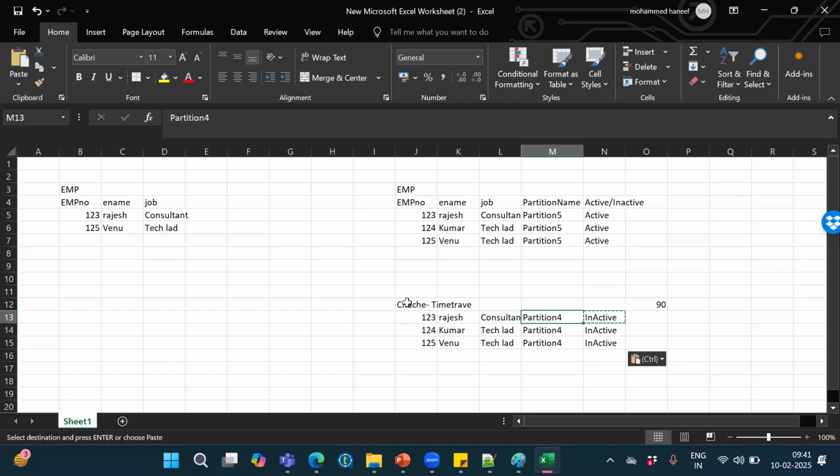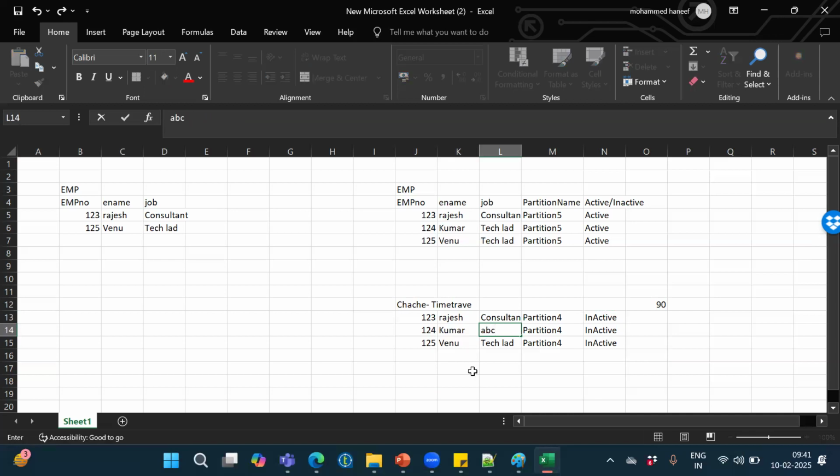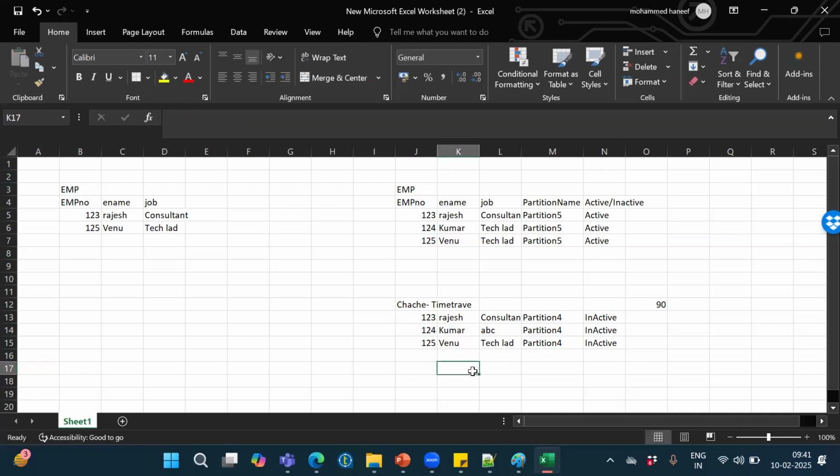For example, now this is my mutable partition. I update something here itself, I update ABC. Now I want to see what the previous data was, but I don't have time travel. I cannot use time travel to see the data because it got overridden.